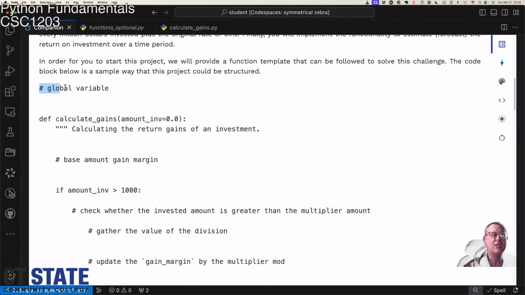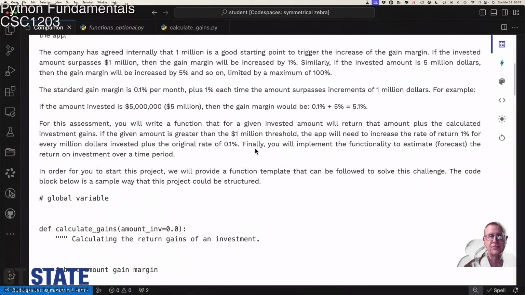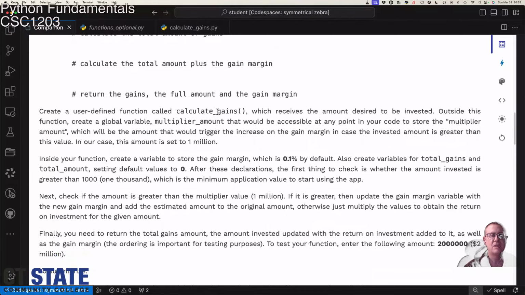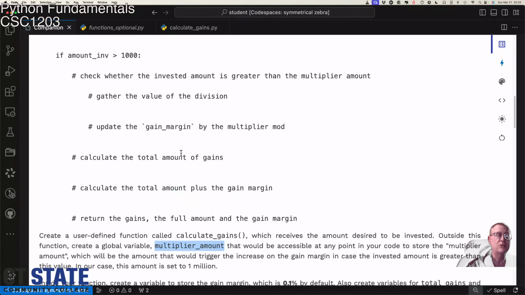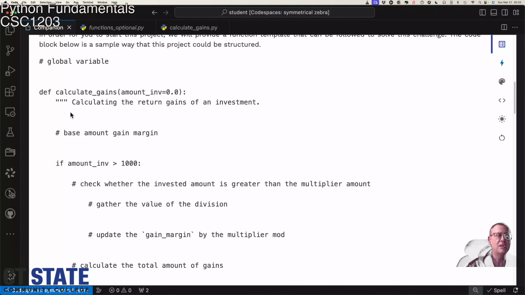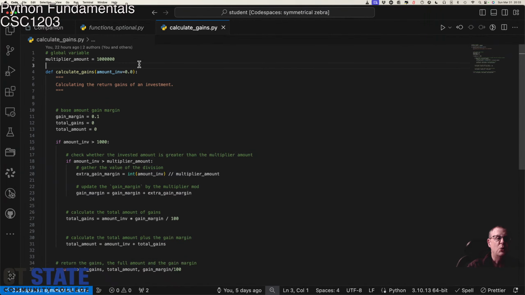We set a global variable, and we want a multiplier amount, which will be the amount that would trigger the increase, and that's going to be set as a global variable. So in this section up here, where it says global variable, we want to do multiplier amount equals 1 million.